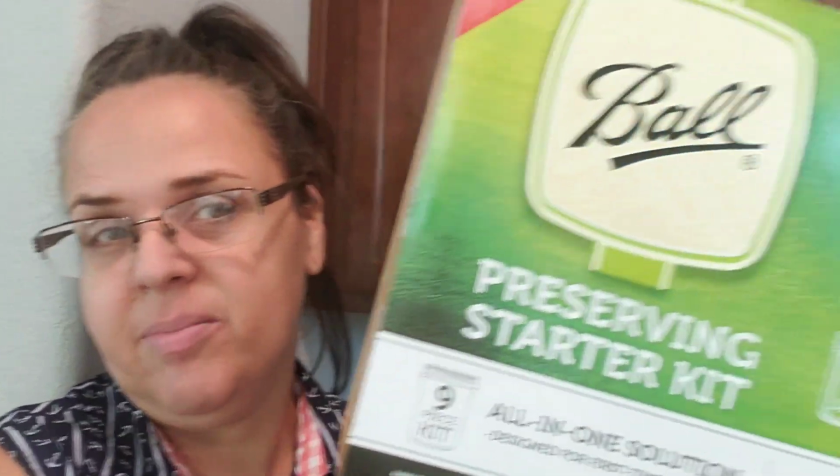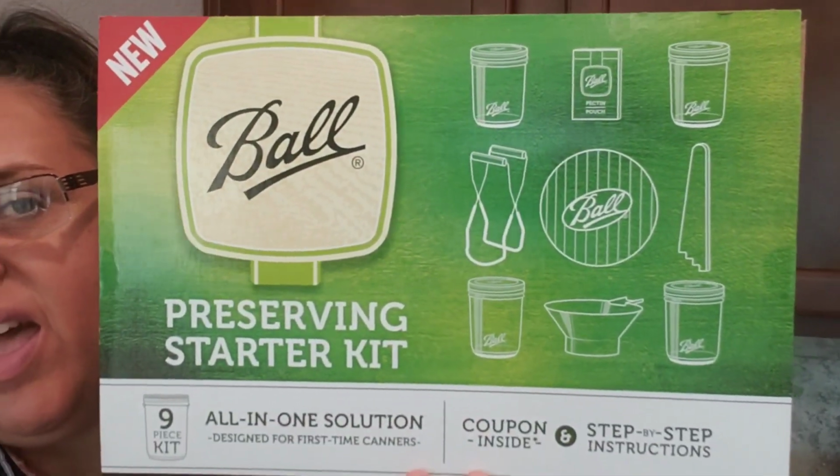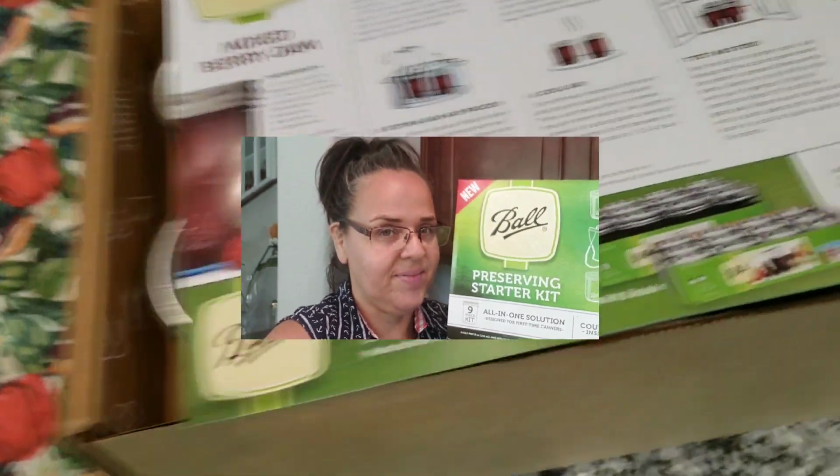Hi friends, it's Jen, and today I'm going to take a little stab at being a first-time canner. Remember my preserving kit I bought a few months ago? Well, I'm going to go ahead and give it a try.